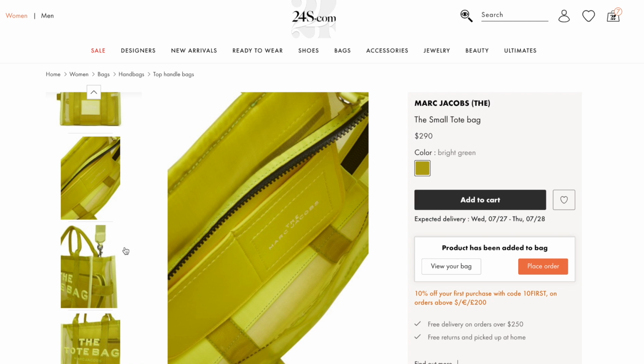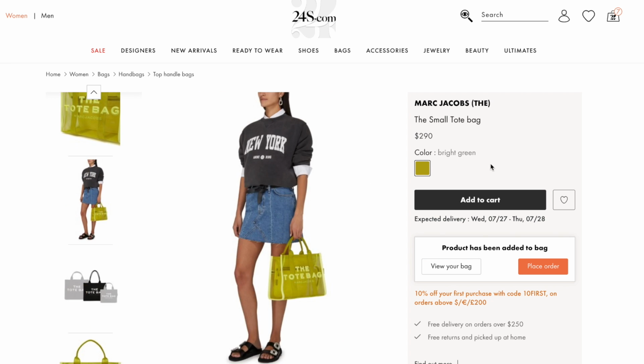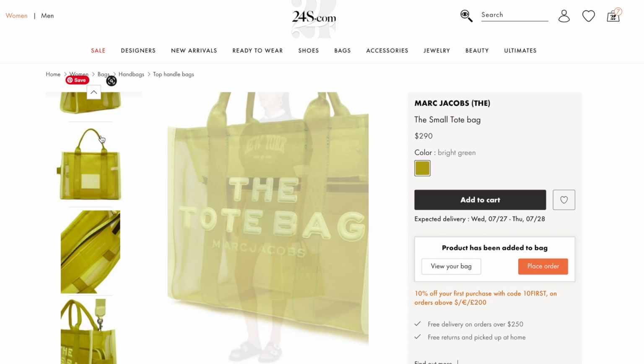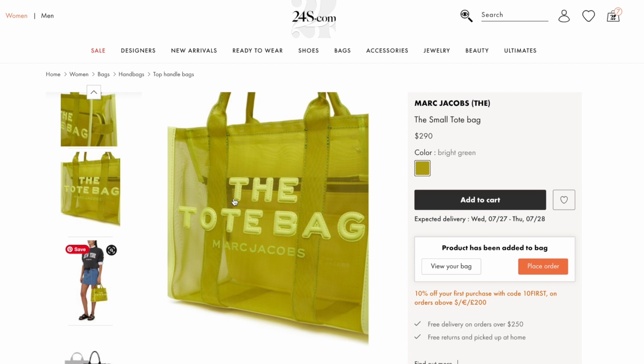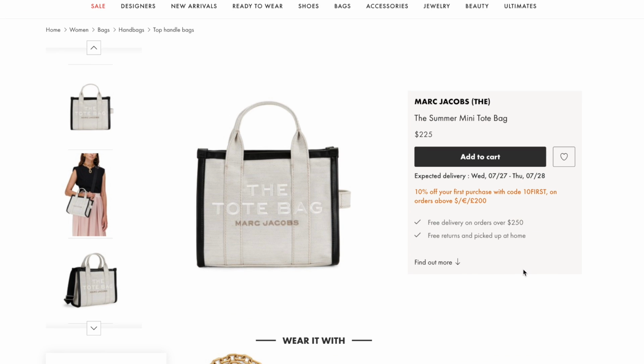And the discount. I'm going to stop saying that, guys, because I've said it that many times. I just cannot believe the percentage that we're getting off here. This one has been a personal favourite for a while. I don't know why I haven't purchased it yet. Maybe it's because I was waiting for this moment. Bright green, see-through. Imagine this on the beach. Like, what a vibe. This one here. Please don't sell this out, guys, because I'm seriously considering it along with the green.